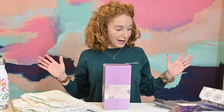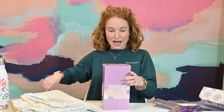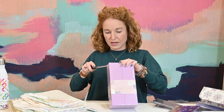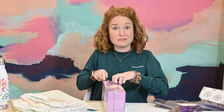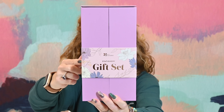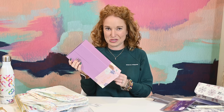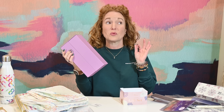We need to get online and go through all of their planner options — I know they have a ton of them — and get our planners ordered. I don't have a specific coupon code because there are so many different offerings, so my URL below that goes to Erin Condren's website contains the latest offer. Go down, grab that URL, and then you can shop. This is the packing cubes in mid-century circles.